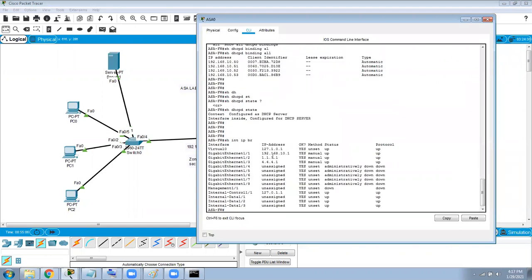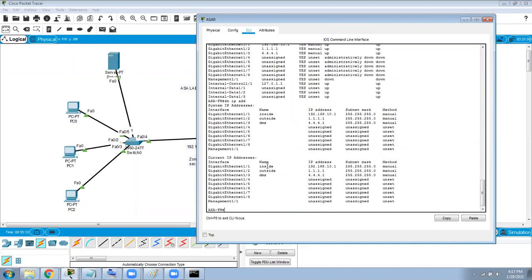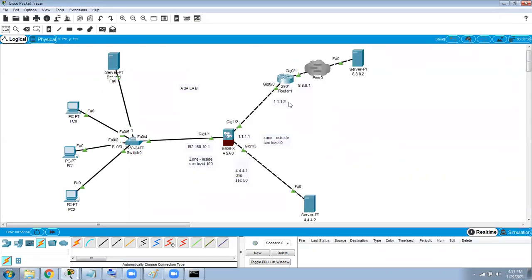So outside means okay here, right? Show IP address. If I put this command, okay, outside it is going to 1.1.1.1. Then obviously my router interface should be in the same network, 1.1.1.2. Can you see here 1.1.1.2? So this is how, because from here to here there will be the same network, here to here the same network, and there will be routing between them. Static route, default route, routing will be there.